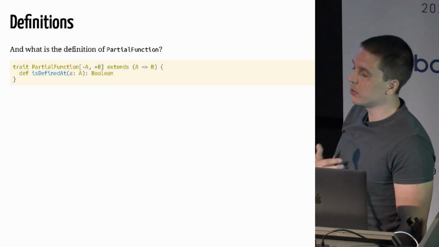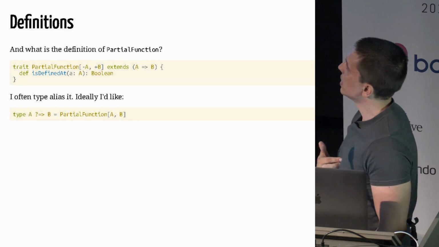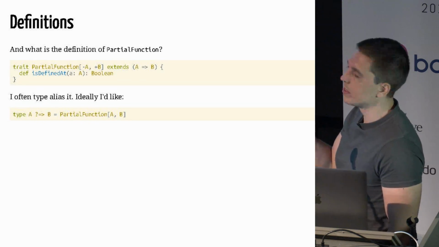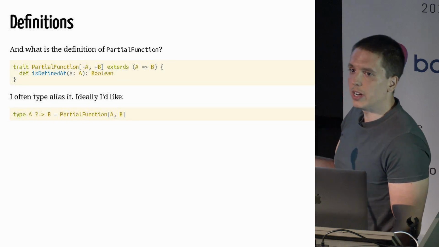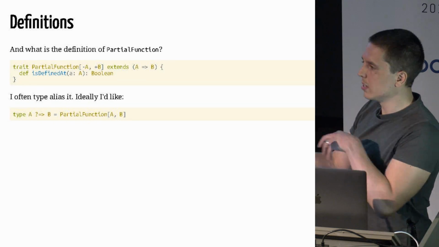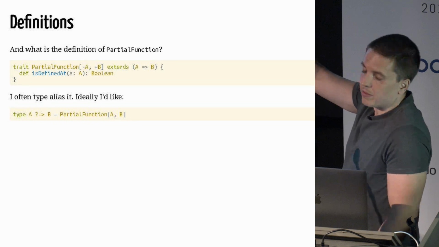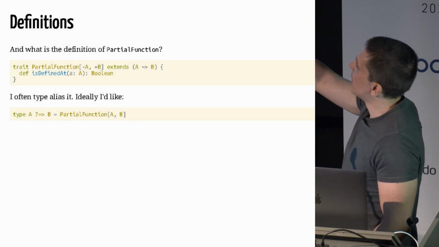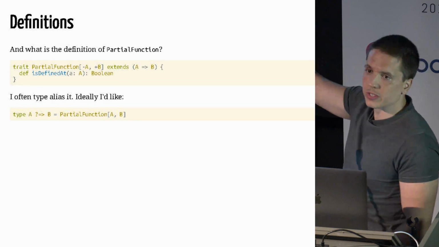So because my talk is about partial function, and sometimes I do some work with partial function, I typealias it, right? It's the reason why we don't use Function1 is because it's verbose and you don't really want to use it infix. So I want an infix thing that I can do the rest of my talk in. This is the type alias that I want to use.